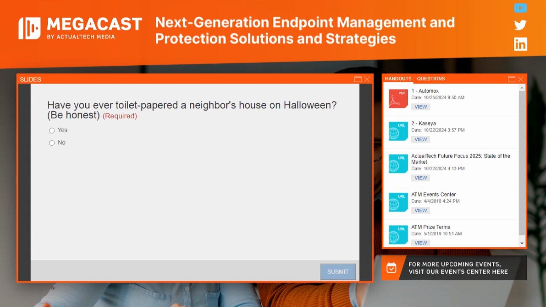And let's see, Vinay wants to know if there's an age limit on when to stop doing that. I think the age limit, Vinay, probably is when you can't really run away fast enough. So if you're old enough to where you can't run fast anymore, maybe you're using a walker, they're going to catch you. So that might be the age limit. Okay. Greg says toilet paper is expensive now, so he doesn't do it anymore. I mean, that's reasonable. That's reasonable.